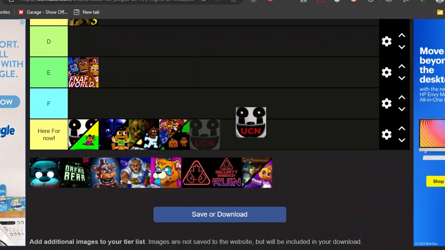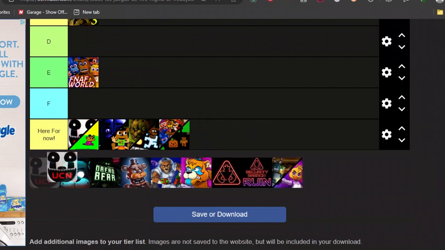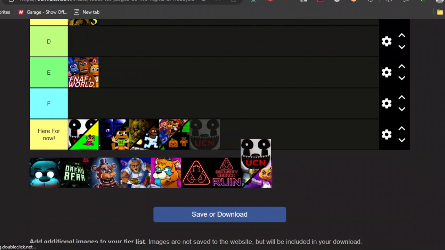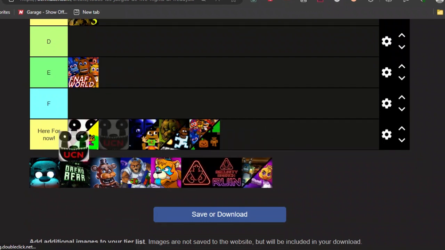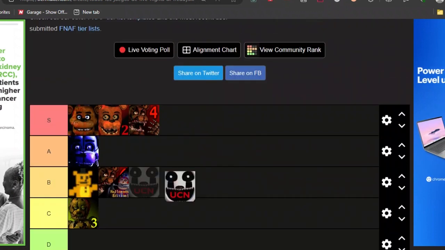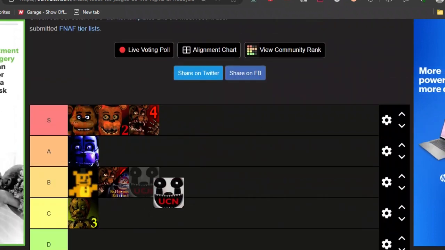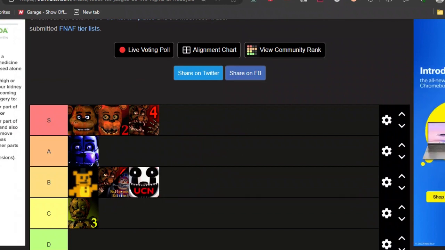Yeah. Ultimate Custom Night is next. Now, I don't know what to say about Ultimate Custom Night, but it's actually not bad. It's not bad at all. I have the game. It's pretty cool. I'm honestly gonna put it in B tier. It's the same thing. It's just a challenge, but not with all animatronics.